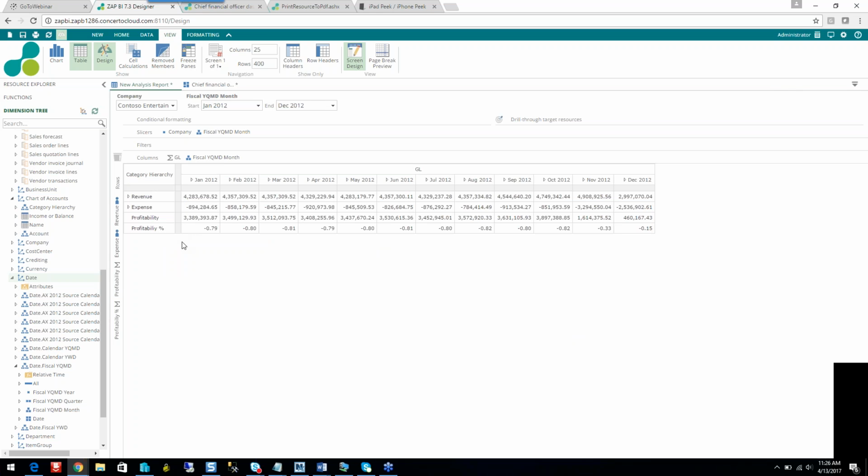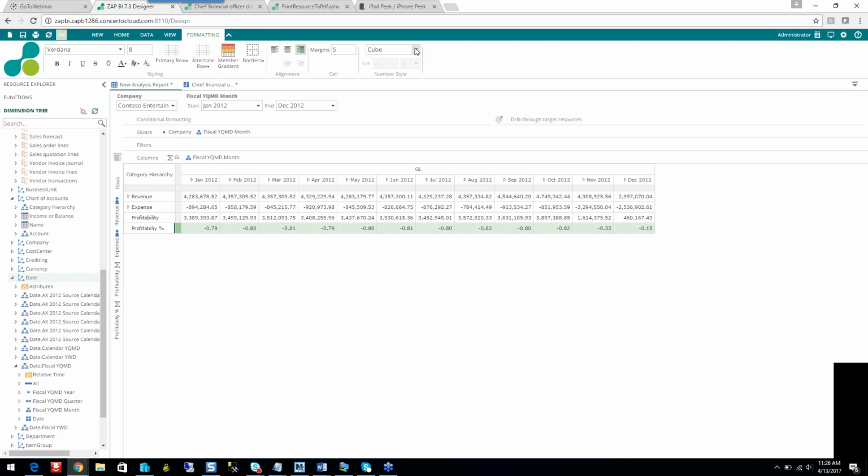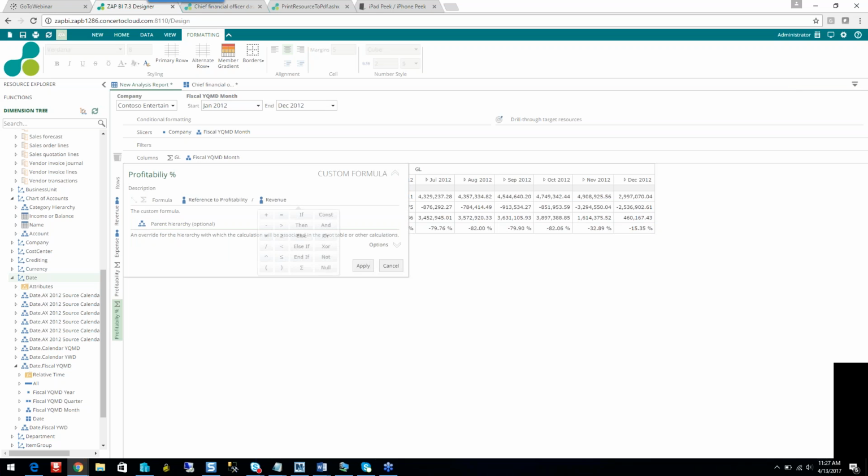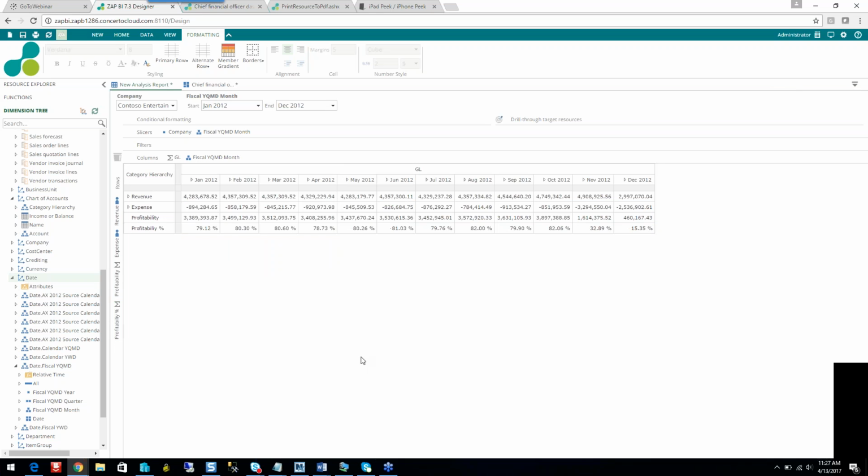What I want to do is really to highlight that, go to formatting, and change the format from a ratio to a percentage. Now it's showing as negative because we need to multiply by a -1 just to flip the signs so that we have a nice looking report to use. So here you have a year's worth of profitability numbers for the United States company for January to December.